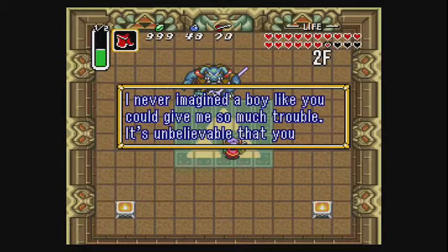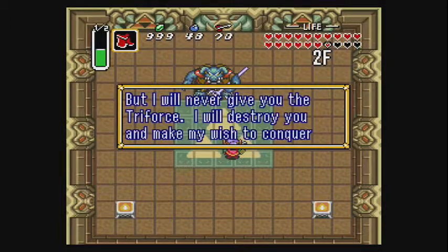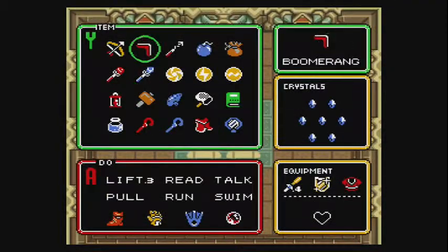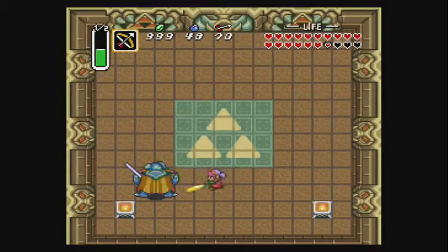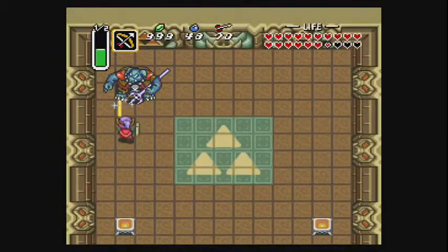Inside, Ganon awaits. First phase of the battle, Ganon spins his staff and launches it at you. You want to hit him as many times as you can while he is moving around the arena like this.